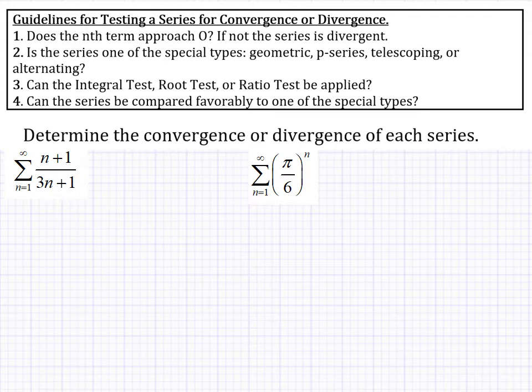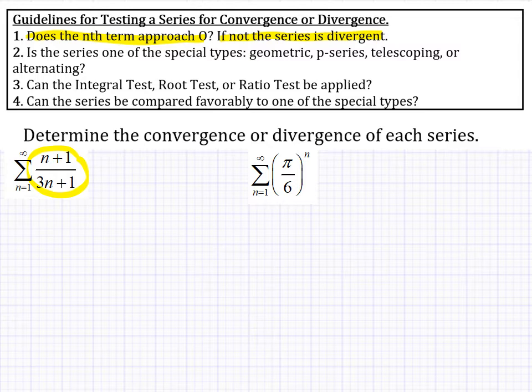So first thing, always look to see if the nth term test applies. Does the nth term approach 0? If you take the limit as n goes to infinity of the terms themselves and they don't go to 0, the nth term test says that it's going to diverge. If the terms do go to 0, that tells you nothing, because it could still either converge or diverge. The question is, how quickly do they go to 0? So first we look for the nth term test, because usually we can spot that real quick and see if it works.